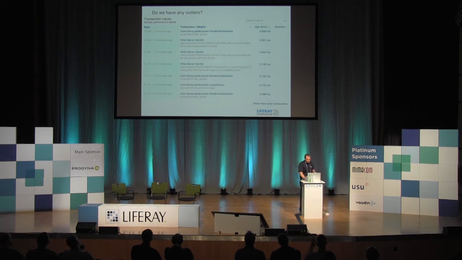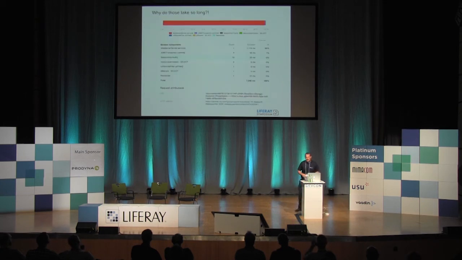So when I was doing that, I was like, gosh, why are these ones taking so long? So I clicked one of them, and this is what I saw. The big red bar is obviously a bad thing. Red bars are bad. That's what I've learned when looking at this tool. But then when you look at it closer, you kind of go, oh, it's actually not really a bad thing, because the red thing is web server servlet.service. And in the request attributes, I can see that I'm downloading a document, and that's a PowerPoint.